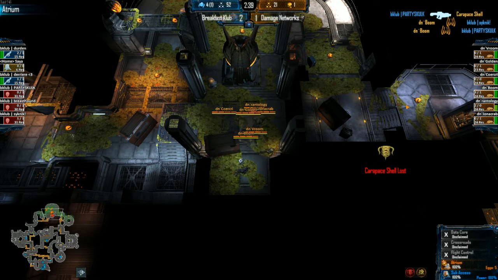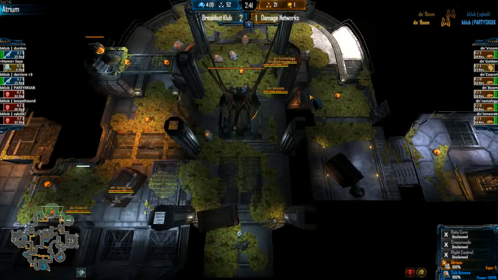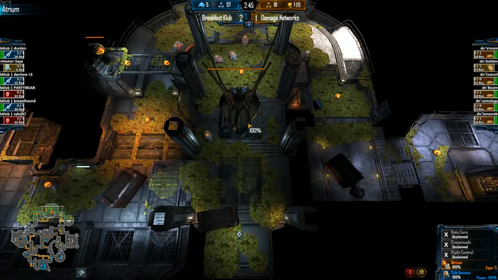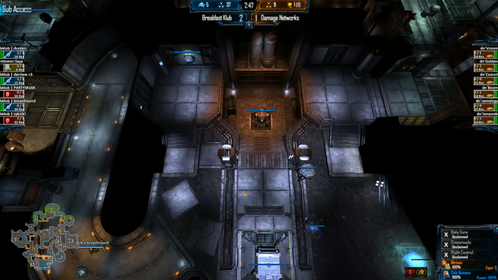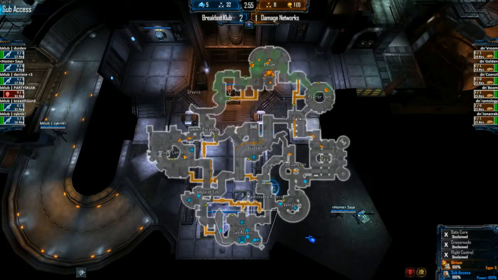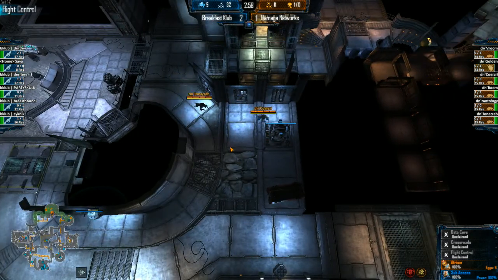This is a big blow to Damage Networks. Not only to lose Reactor Core, which was their only expansion res so far, but to lose Carapace. That means they're going to have to drop a shell and research Carapace, which is going to make them bankrupt. Yep, Saya double dropping Observatory and an arms lab. He jumps out of the CC to build those.